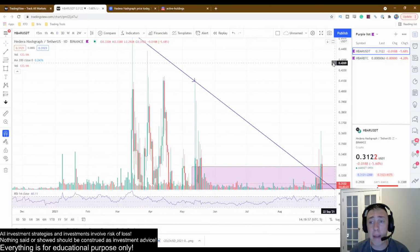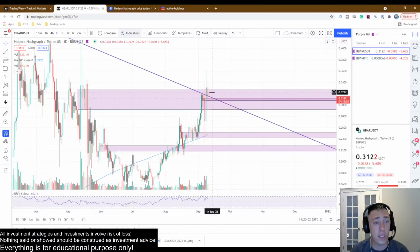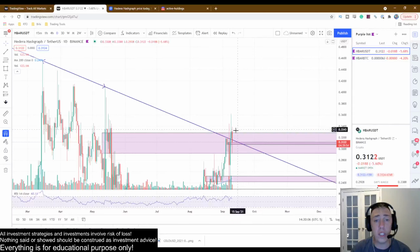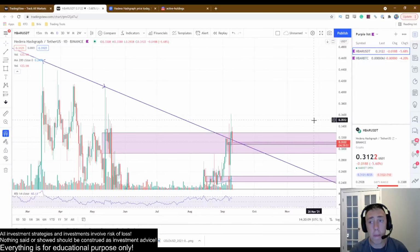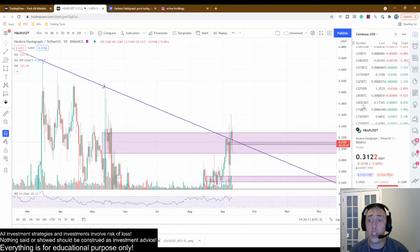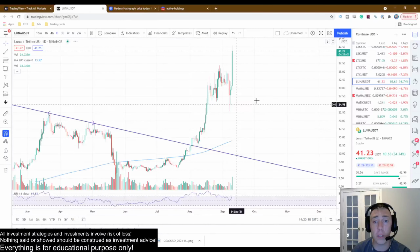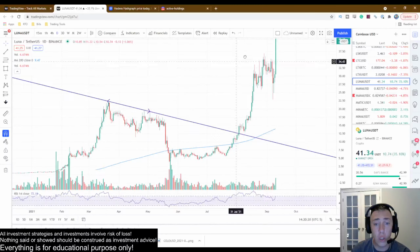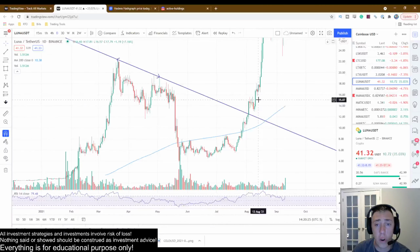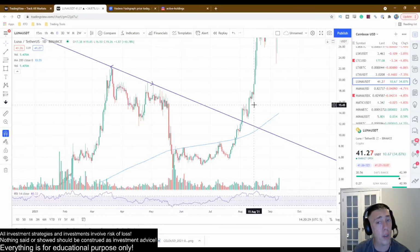Now, the last thing I'm going to show you on this chart is right here. This is the trend line that was formed, and you can see right now we are currently struggling with this major trend line. And just to give you an idea of how significant this is, one chart that has absolutely dominated the sphere had a very similar retest, and it is Luna. Luna did the exact same thing. We had these two levels, drew it across. Once it broke above there, you can see it accelerated. I think we're going to see a movement very similar to this with HBAR.